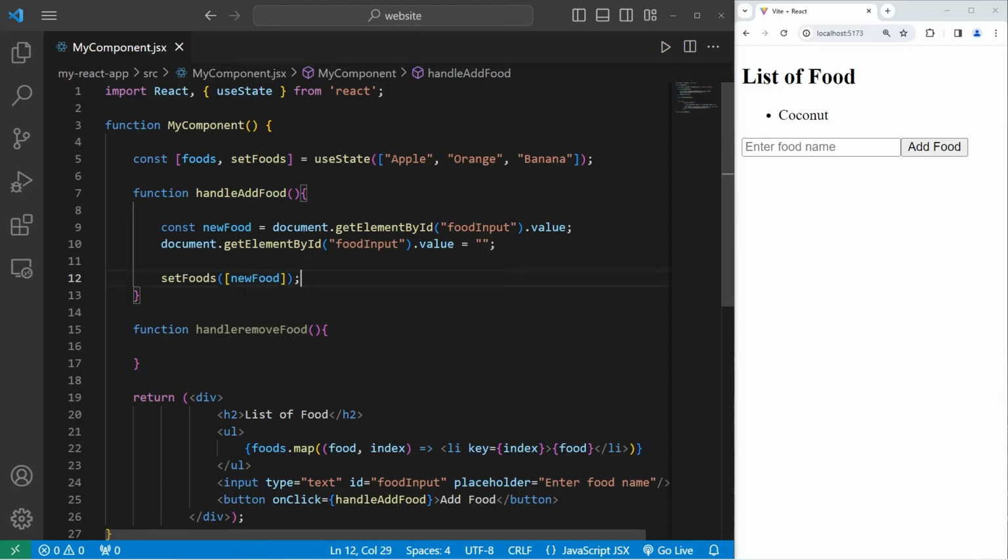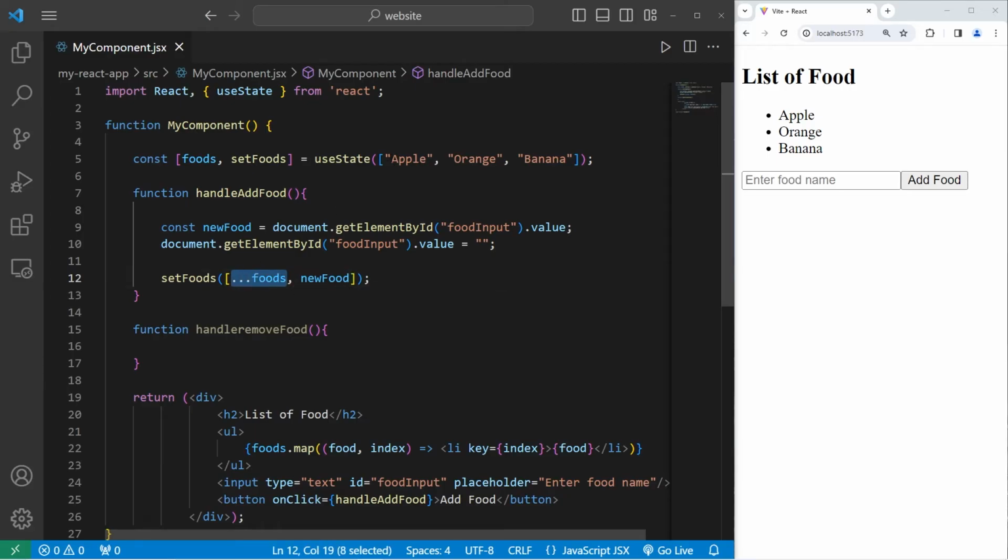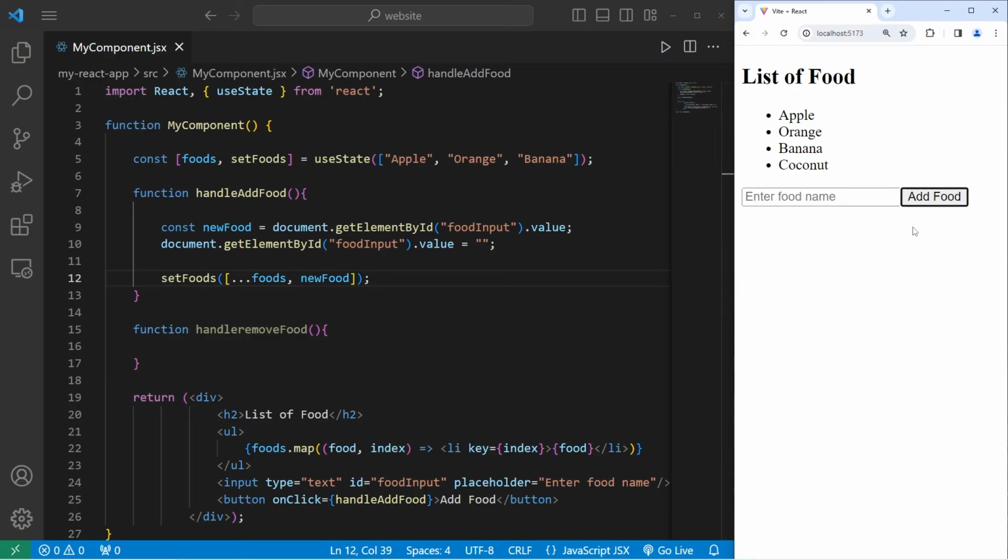Our new food that we're trying to add, we need to copy over the previous elements of this initial state. Within this new array, when setting the state, we will use the spread operator and access our array of foods. The spread operator, when used on an array, will spread all of these elements into separate values. It'll look something like this. We're replacing the initial state of this array with a new one, so we need to copy the old elements over. So this does work, I will attempt to add a coconut and a mango.